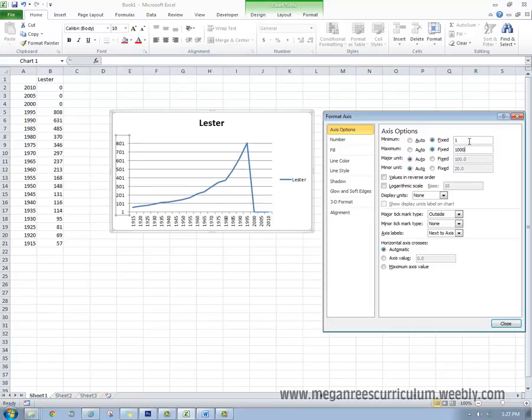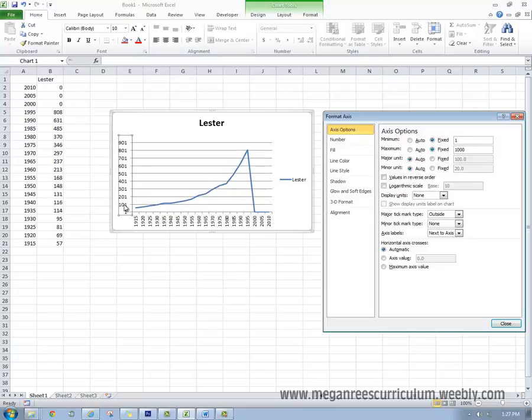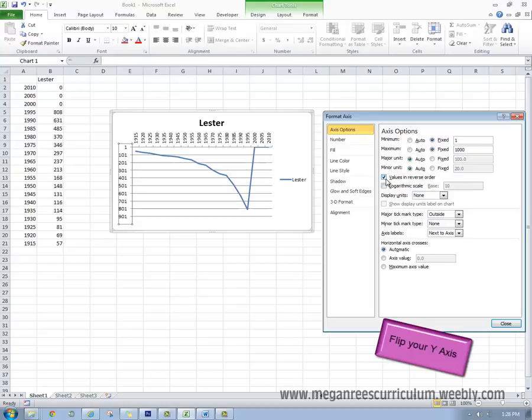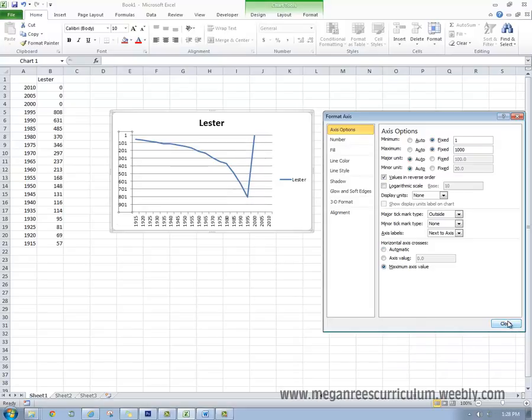Now, the issue with that is that if you look over here, you're going to get 101, 201, 301. I don't really know a way around that. I don't think it really bothers anyone. Just leave it like that. That's fine because we're starting with 1 instead of 0, but it's all good. And then we're going to reverse the values. And then once again, we have the same problem where our years are all along the top, which is also very awkward. Click the maximum axis value and it switches it back.